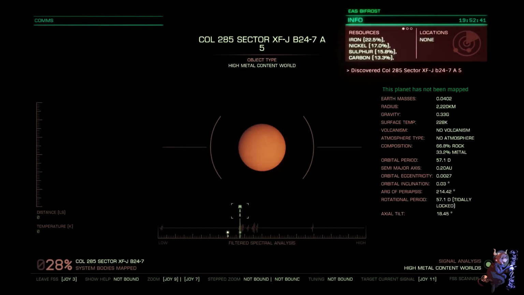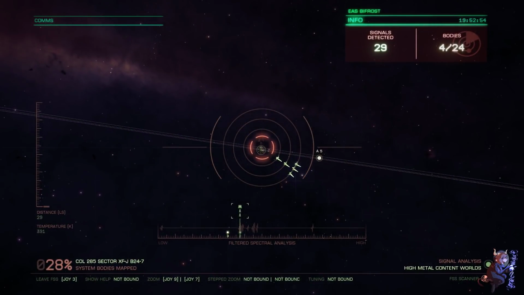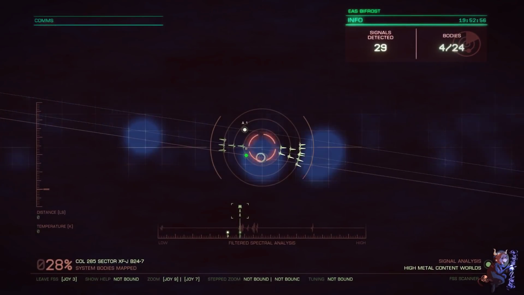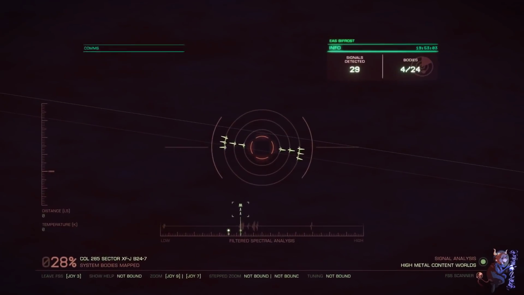a non-mapped high metal content world. Now you can target it, and you could just fly to it right there. Or we back out a little bit and we start seeing what else is in the area. Now zooming in here, it looks like there is a very, very complex set of planets and signals in here.